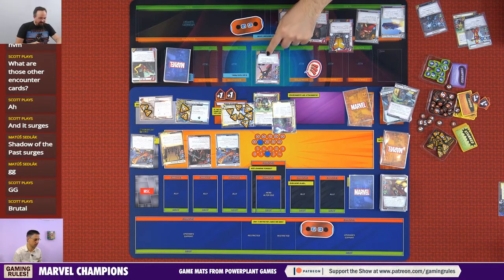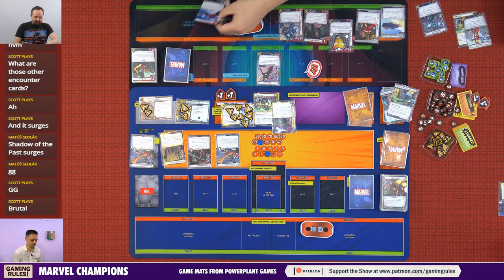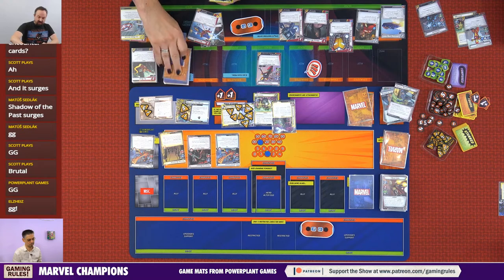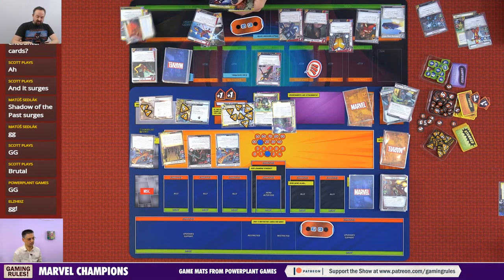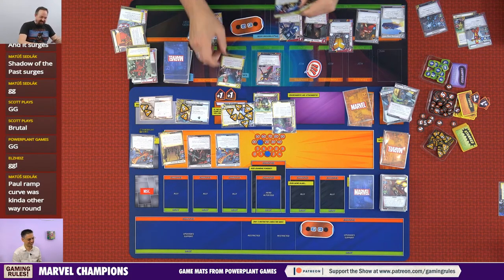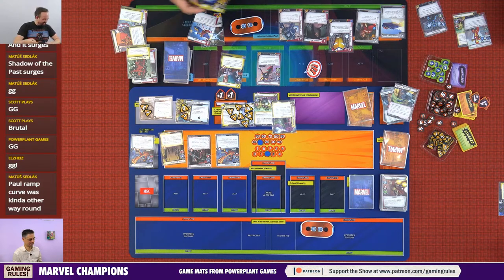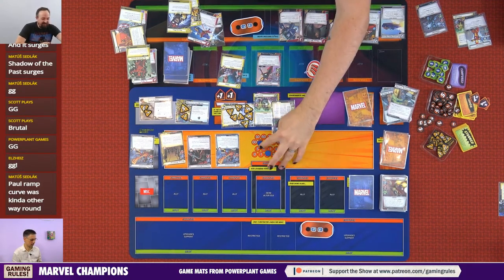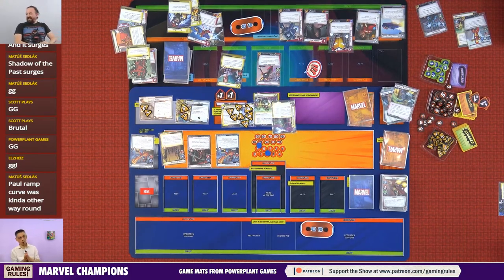Let's have a look. 3, 4, 5, 9. What would you have been able to do next turn? 9. This is a what if episode. 9. 10 damage. 10 close. Yeah, it's 12 on it. Right, there you go. That's game one.